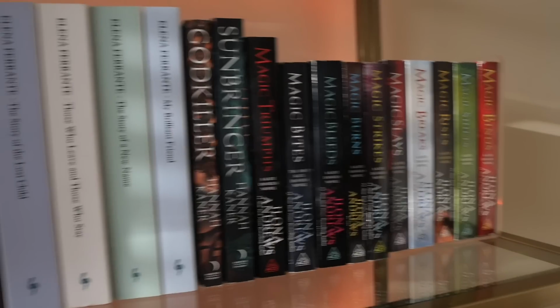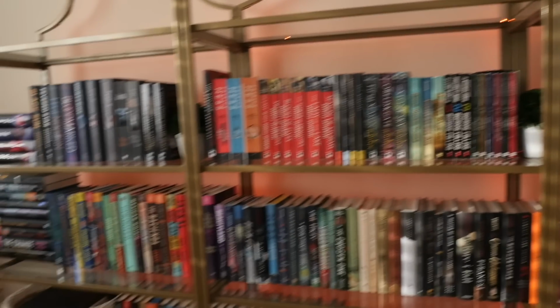What else? I think that's it right now for all of those. So let me tell you what I unhauled. Remember I said there was an author that I no longer wanted to have displayed on my shelf, so I turned it around on my graphic novel bottom shelf, but I forgot how many of his books I actually own. So I ended up pulling them all off my shelf, and I don't know what I'm going to do with them yet, because again, putting them in the hands of other people, I don't know if that's the thing that you do. But for right now, they're off the shelves, and I have other places that I can stash them while I think about this a little more.